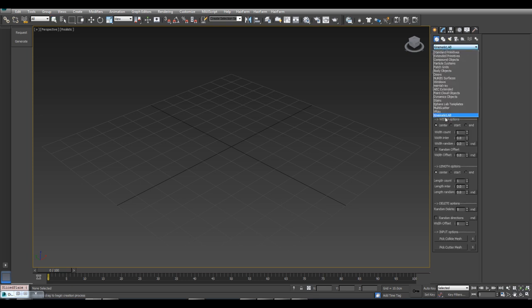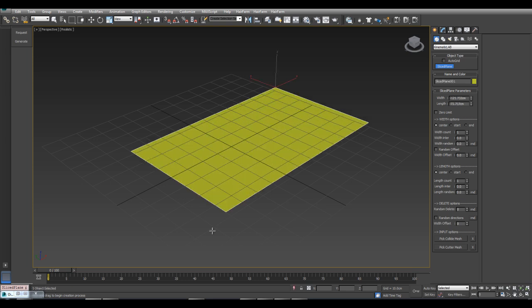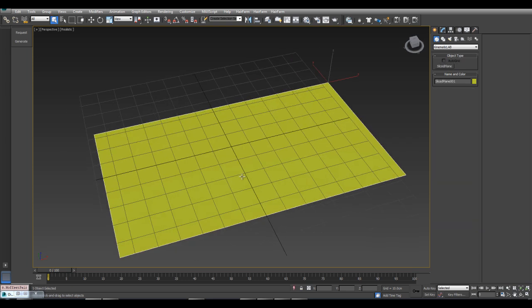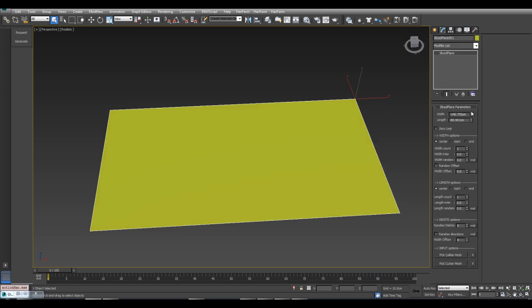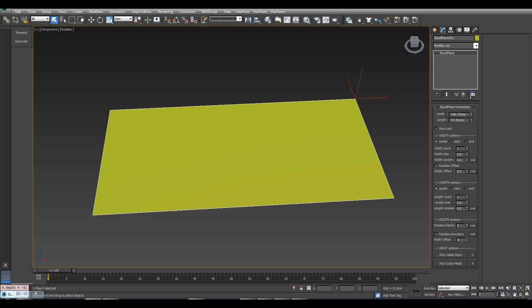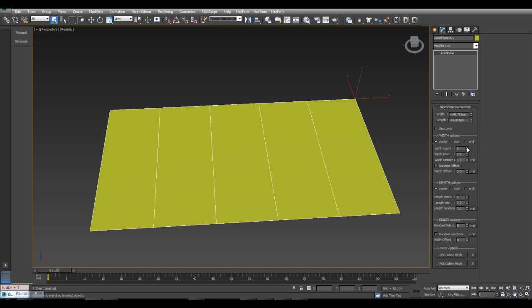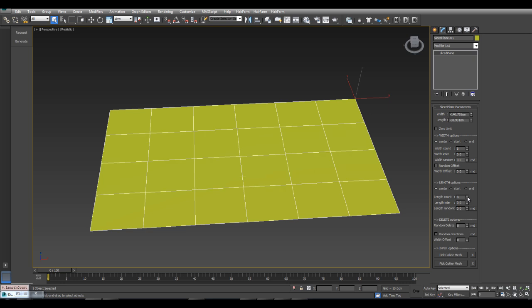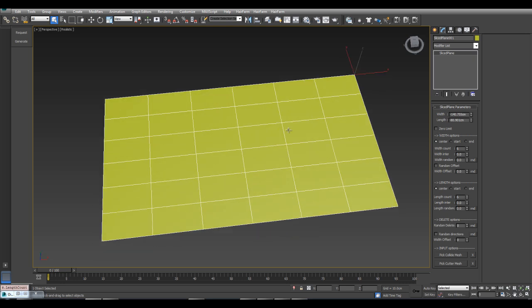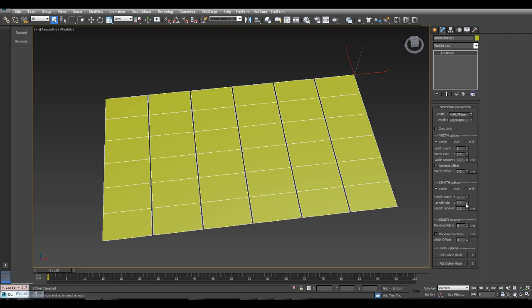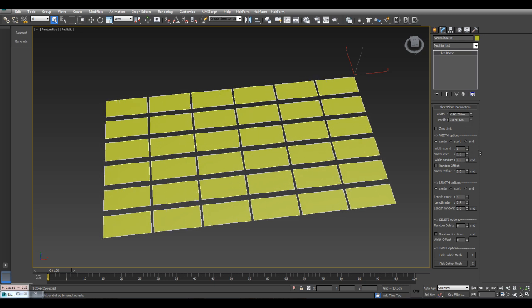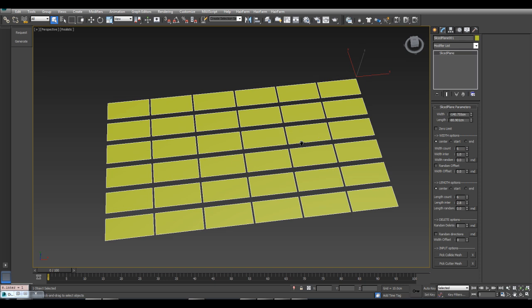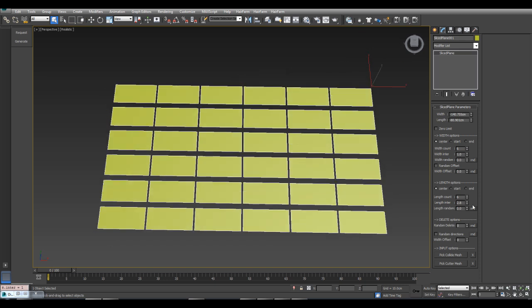So it's a new object here. For the moment it really looks like a simple plane. I have a bunch of options here, so you can of course change its size. You can add subdivisions like in a plane. But the main feature is that you can add some gaps between each face. You can separate each face, which can be good to create windows or whatever, or bricks.